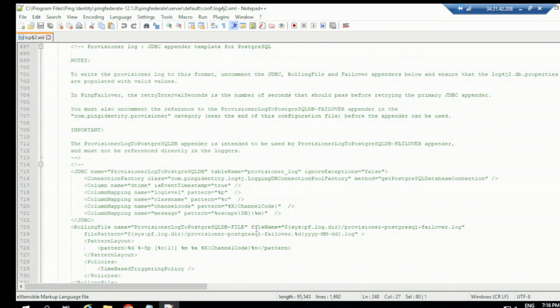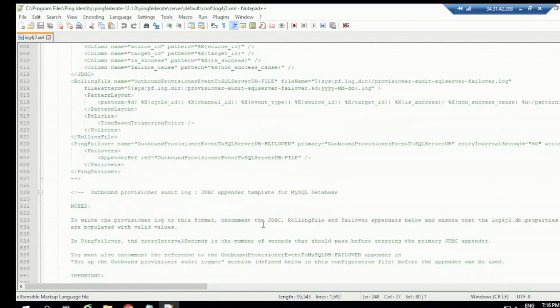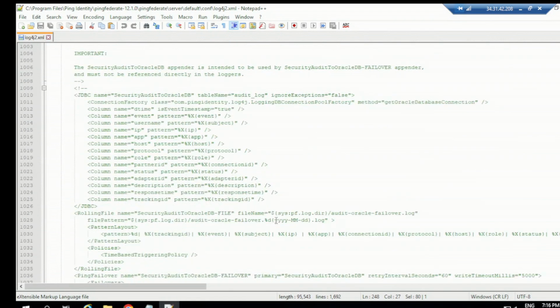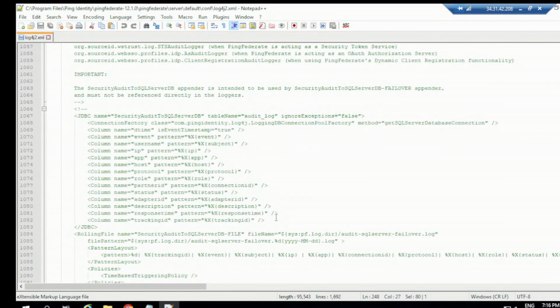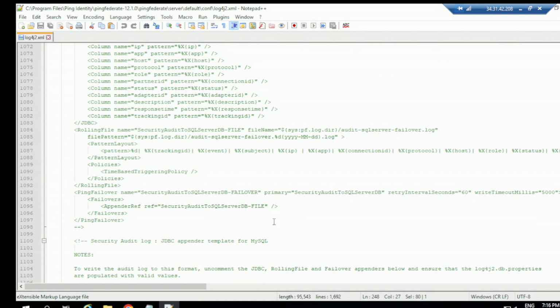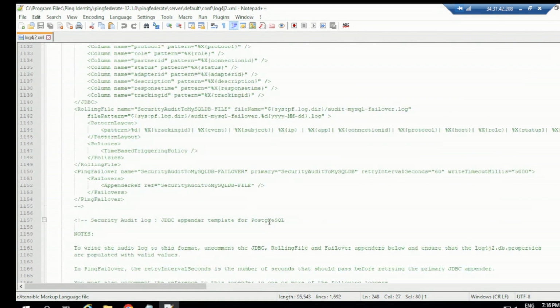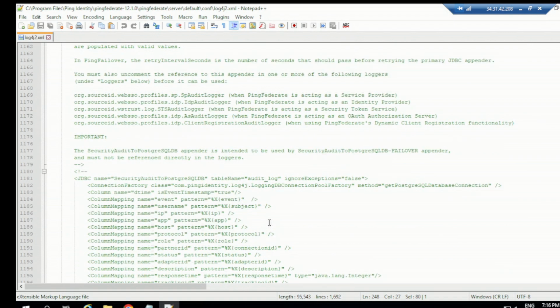Okay, and then you have this file, and it is all commented. It's good. It's a very long file, and it's also a very important file. And if there are any security vulnerabilities, Ping Identity will give you the fix for the vulnerability, so you just need to follow their mails and subscriptions.